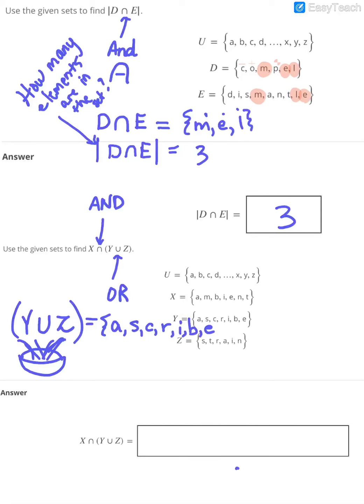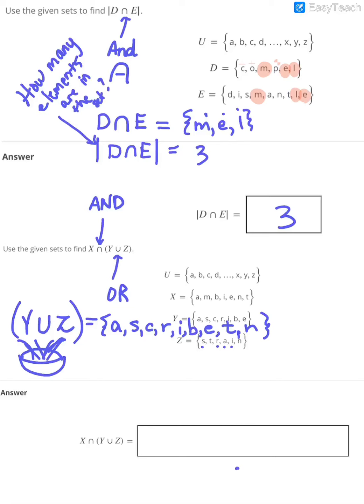And in that same basket, I'm going to throw in these other letters. Now, I've already got the S, so you don't throw it in twice. There's a T that I don't already have. I've already got an R, so I'm not going to throw it in again. I already have an A, so I'm not going to throw it in again. I already have the I. Don't put it in again, but I also have an N. So we throw everything together, but we don't write any letters more than once. So that would be the union.